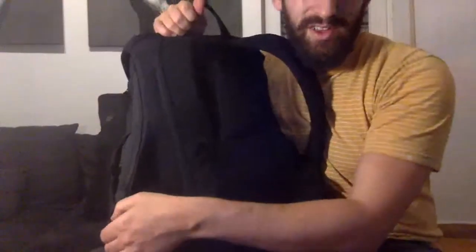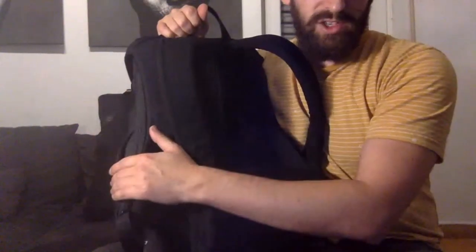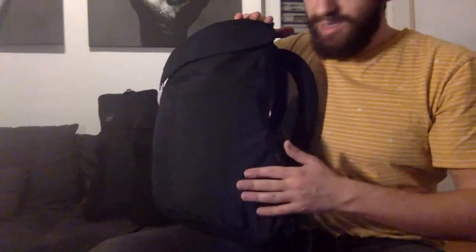Let's move over to the outer pockets of Jay. So I basically came here today from my office, so I have everything that I put inside in the morning. I can show you first the huge supersized side pocket. This is accessible when Jay is on your back as well, but it's enormous. If you see the size of the mesh pocket here, which is basically all of this, the inner capacity of the side pocket is the same size as all of this mesh pocket.